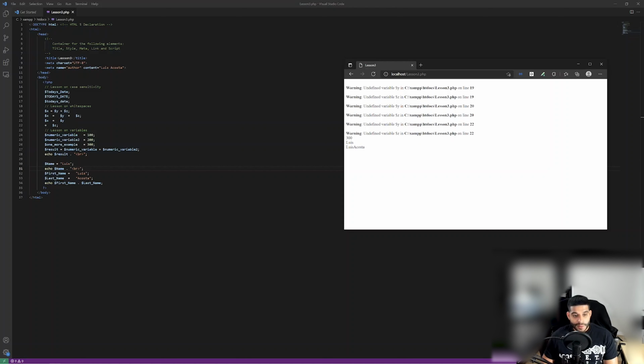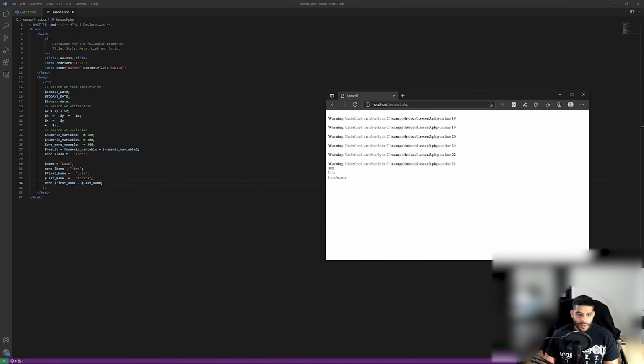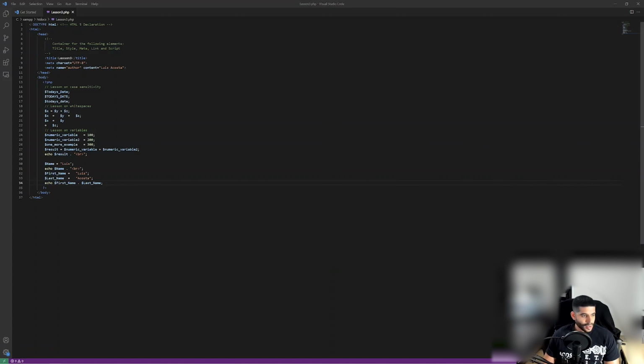Now the other thing I want to do, because this doesn't look right either, is put a space between my first and last name. So let's go to our code. In line 34, we're going to adjust this. Let's get rid of the concatenation.